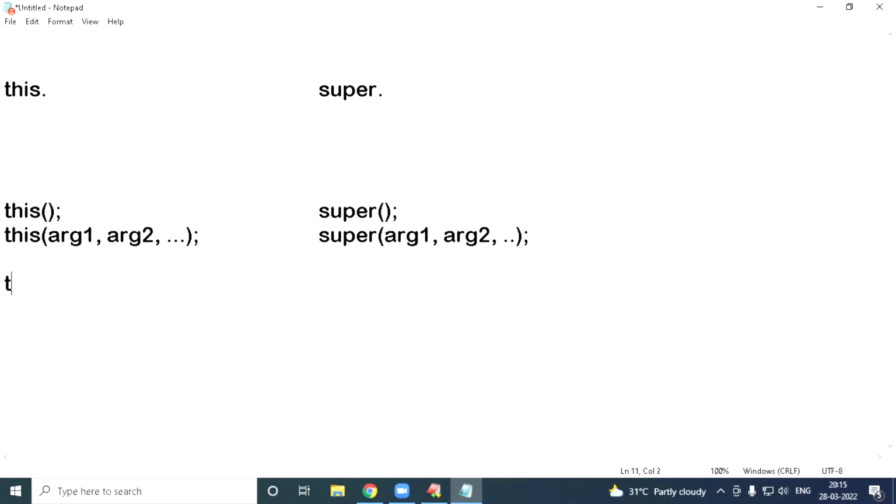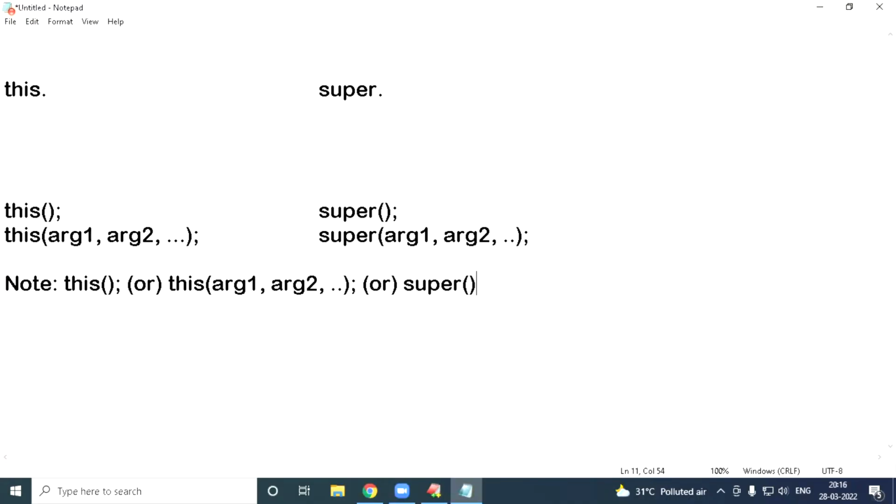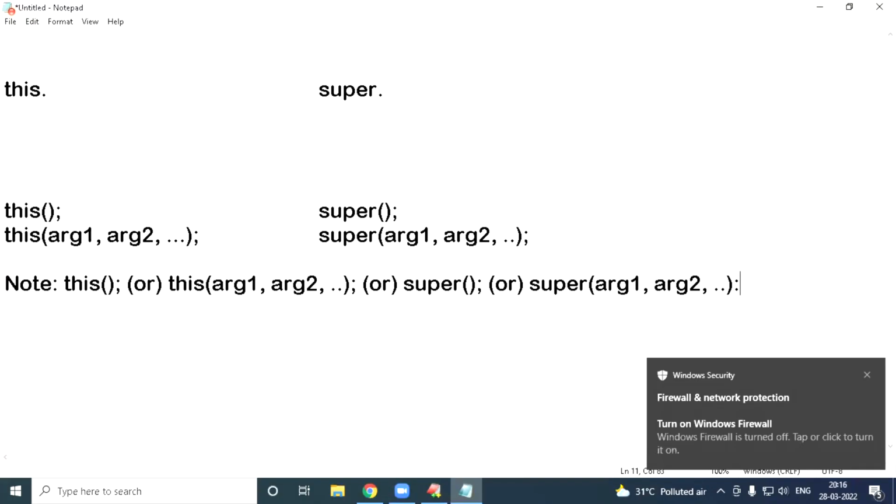So these brackets are these arguments, are super brackets, are super arguments. Must be a first statement.